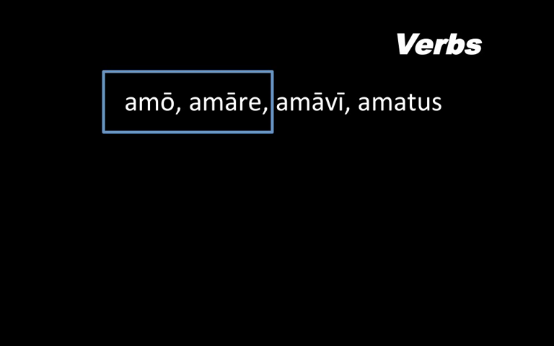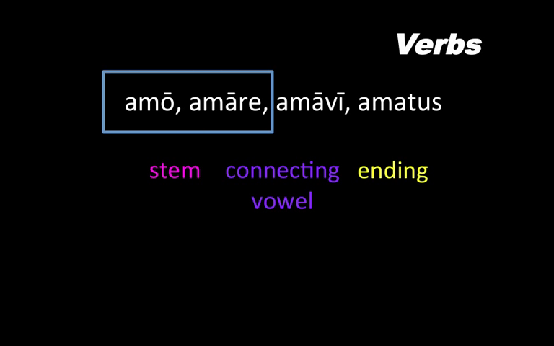We start with the first two principal parts of the verb. And from there, we're going to be able to take the stem, and we'll be able to find the connecting vowel, and then we'll add on to that the personal ending that represents the tense and who's doing the action. So to make a present tense verb, we take the stem, which is everything before the infinitive ending, the connecting vowel, which is right here in this conjugation, and then tack on the ending to indicate who's doing the action. So in this verb, it is he, she, or it loves.